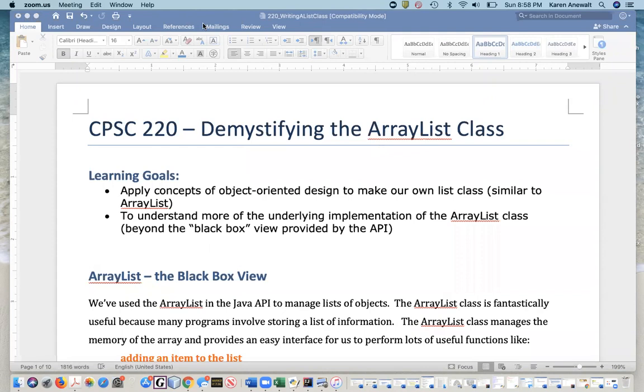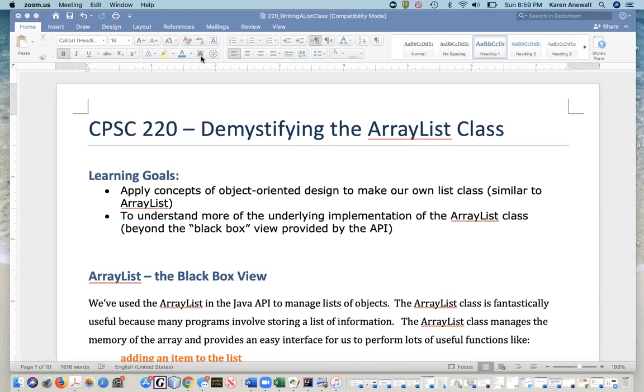And sometimes I've noticed that students think that the useful classes in the Java API are somehow like magical, like they must be so complicated that we would never be able to write them as Computer Science 220 students. And that's simply not true. A lot of them have basic functionality in there, and it's actually things that are in our wheelhouse that we would be able to write from scratch if we wanted to. Now, of course, the people who wrote the standard library have made sure that everything's really well tested and optimized and efficient so that we get the best performance out of the code that's in the Java API.